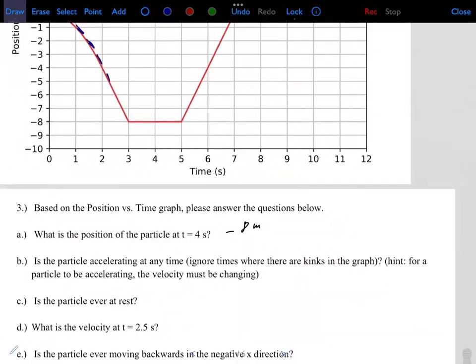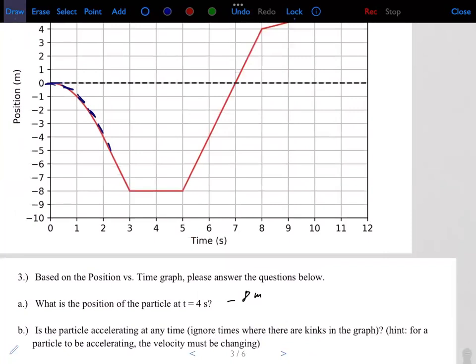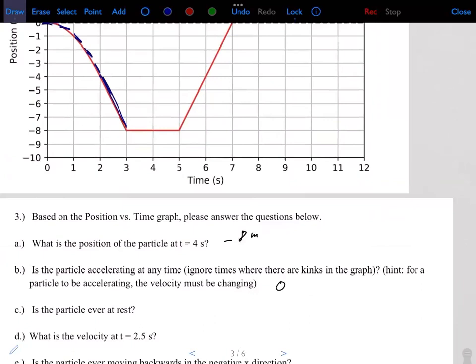So this answer is going to be from 0 to, actually, I forget here. I have to be a little careful. It looks like it's only from 0 to 2 seconds. It looks like from 2 to 3 seconds, this is a constant velocity, right? So this part right here is linear. So only from 0 to 2 seconds is it curved, right? So this is going to be from 0 to 2. It's hard to see that though on the graph there.